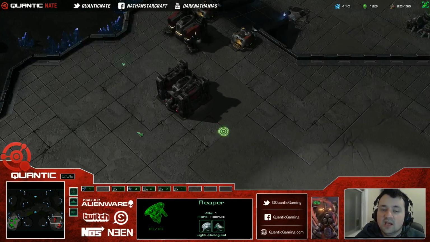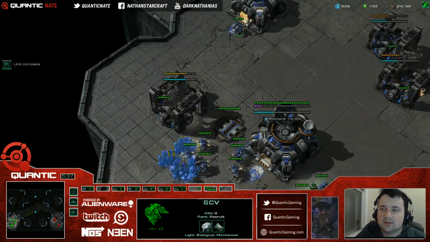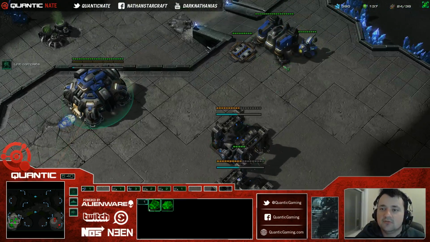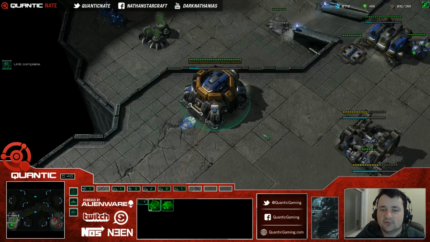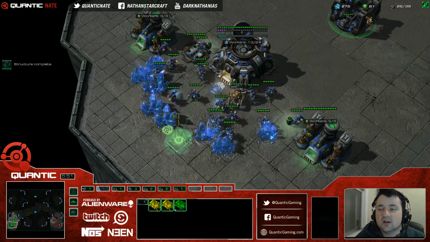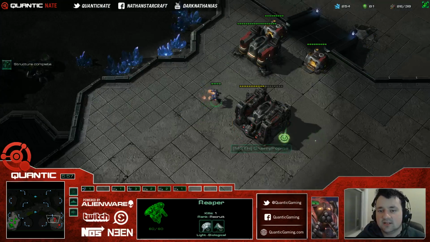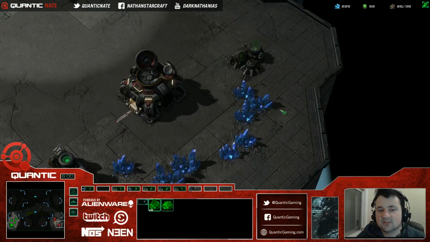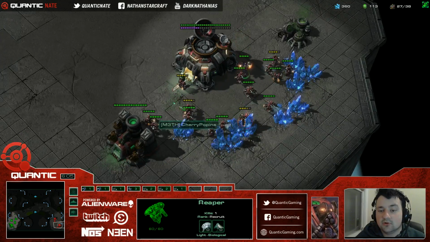This Reaper opening allows you to punish a lot of greedy Terran builds, a lot of builds based on a lack of foresight. So if your opponent does something really greedy, either through tech or economy, then you're able to get a good punch on him. He tried to get all of his production set up in one fell swoop, and it resulted in him losing this game a lot faster than I thought. But that's going to be it for game number 6.